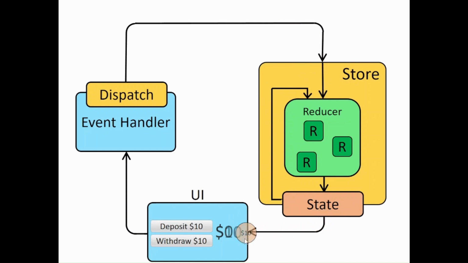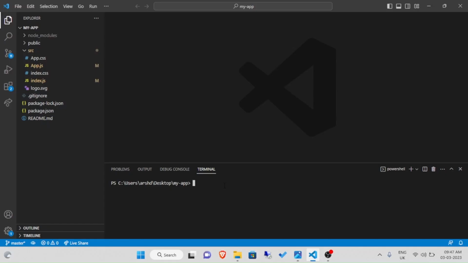So as you can see, it's 0. The click event of deposit has been sent. The dispatcher basically sends a JSON object which is called as the action. This action is sent to the store and to the reducer. The reducer updates the state to 10. The 10 then re-renders the UI. So this is basically how Redux works, and this is how we are going to construct our application. So I'm going to keep referencing this image. So let's get back here.